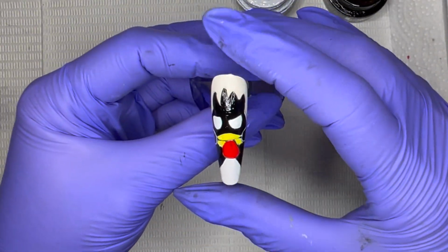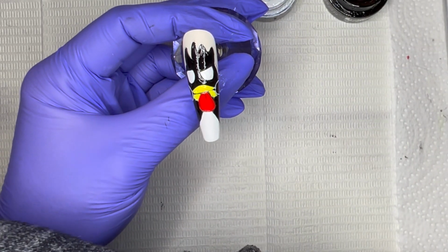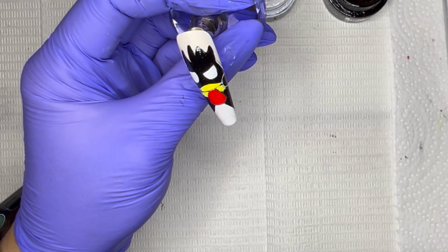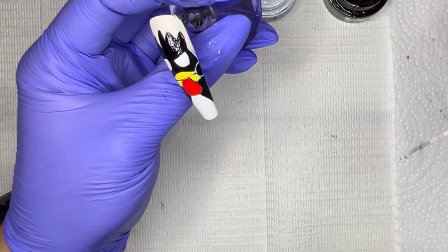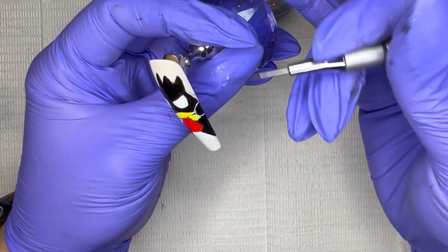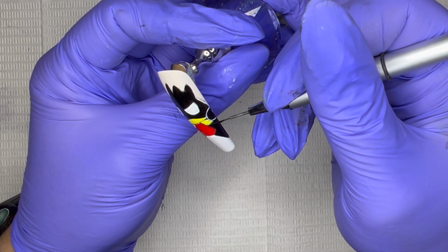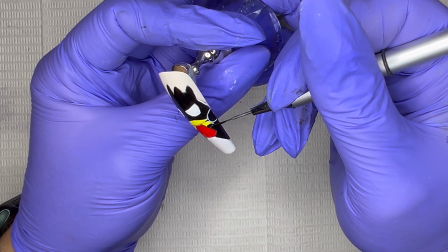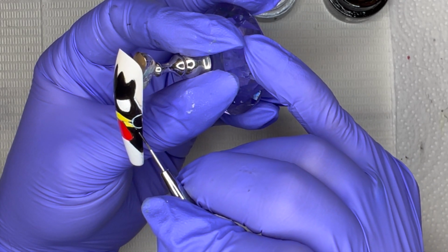All right, so I've done 2 coats of all the colors, and now it's time to finish with reinforcing the outline and putting in his eyes. So actually I'm noticing now that his bottom lip is a little larger than it should be, so I'm going to go in and fix that just by blotting out some of the yellow. All right, I think that's pretty good.